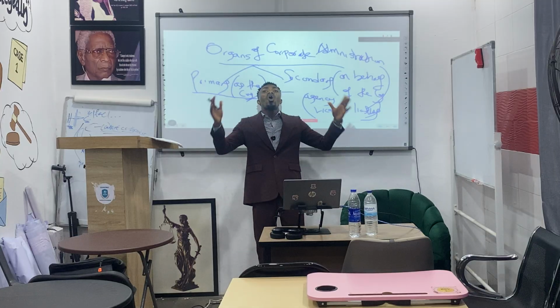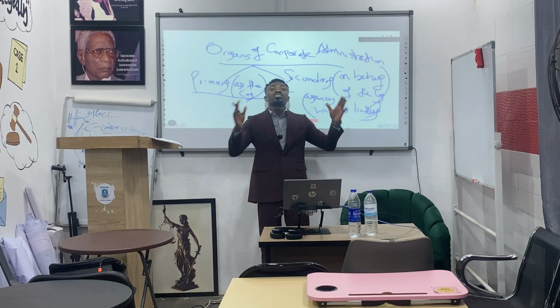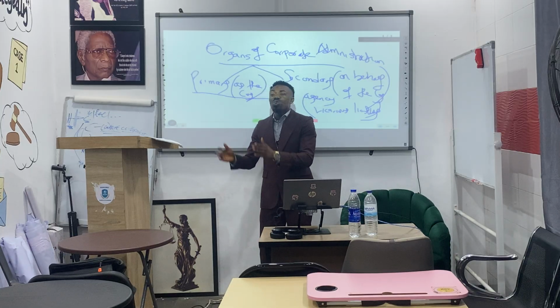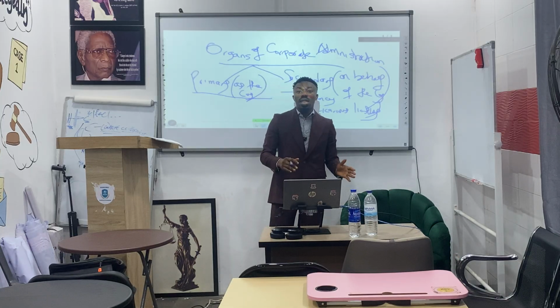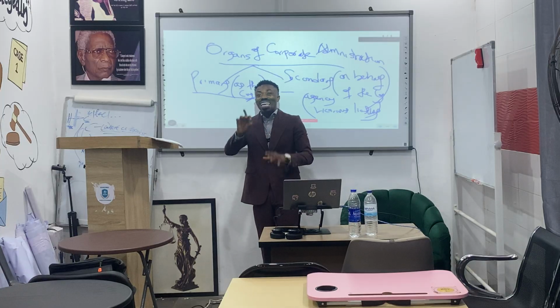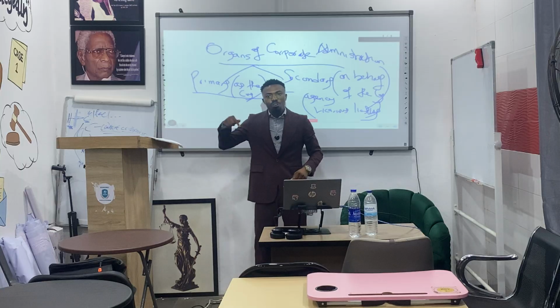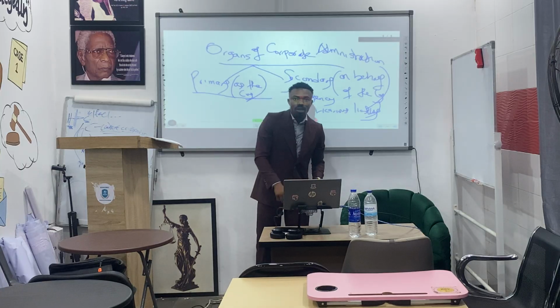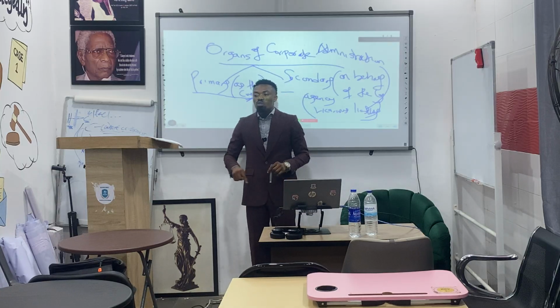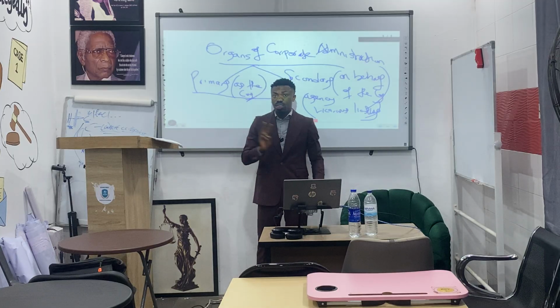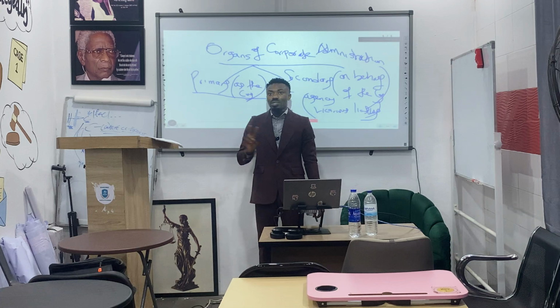but it's not all the human beings. It's not every person involved in the company. It's just what, a selected group of persons. And it is only when they act in some particular manner that you can take their action as the company. So it is possible for a person or a group of persons to act as the company. And it is possible for a person or a group of persons to act on behalf of the company. They are two different things. They are two what? Different things.